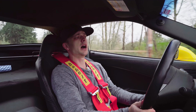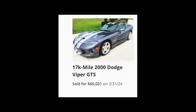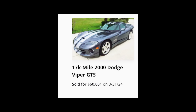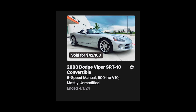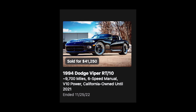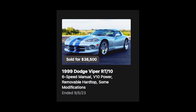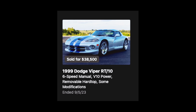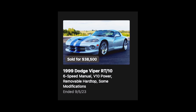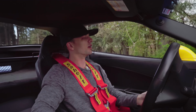Dodge Vipers, I looked at Dodge Viper prices. They are all over the place, and a lot of times they are more expensive than this. That's probably the closest. Although this would probably smoke most Dodge Vipers around a track, unless we're talking like a later ACR, and those are way more expensive. You could probably buy 3 of these for a nice, clean ACR Viper.